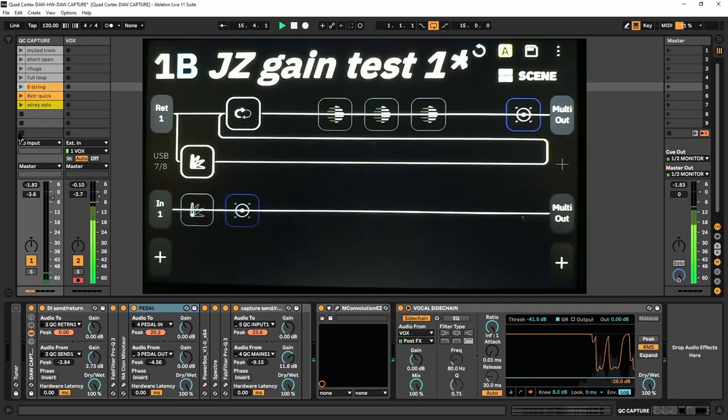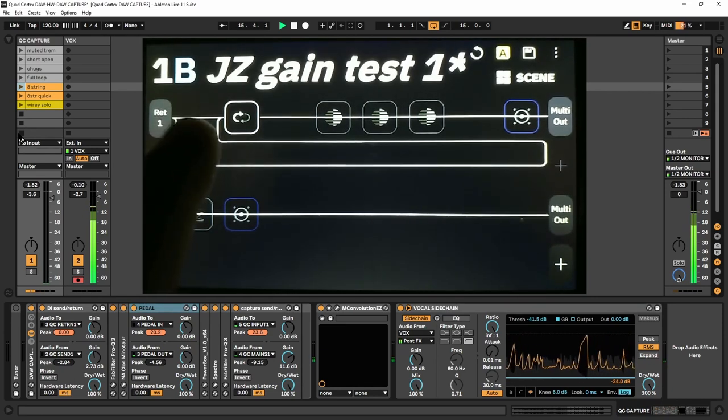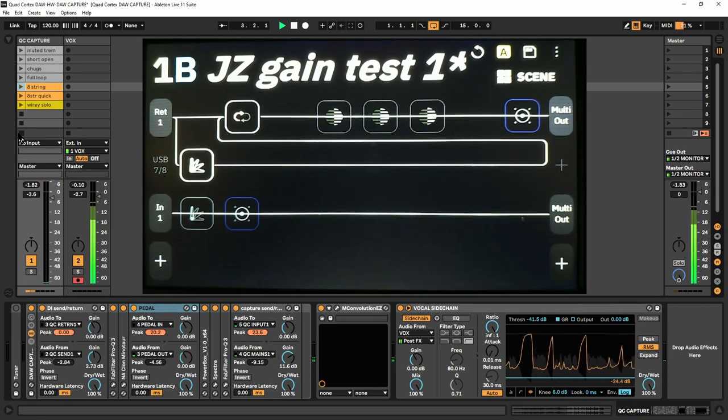Here we are with this preset. The idea with this preset is that you can leave all your wires hooked up exactly as they were and A/B between your captures and the hardware/DAW setup. This is why I used send one out of the Quad Cortex to send the capture signal — this send happening right here is sending out of send one.